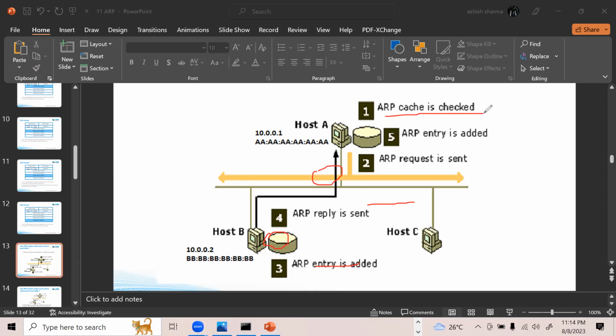What will happen? First, our cache will be checked. Then the second step, our request will be sent. Then the third step, our entry will be added. Then the fourth step, our reply will be sent. And the fifth step, our entry is added. I will make this easy for you.